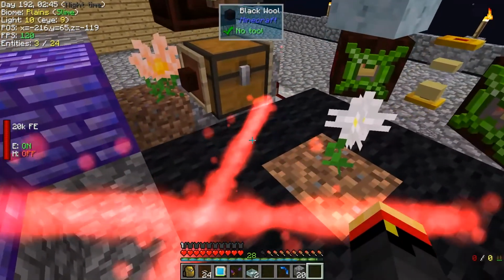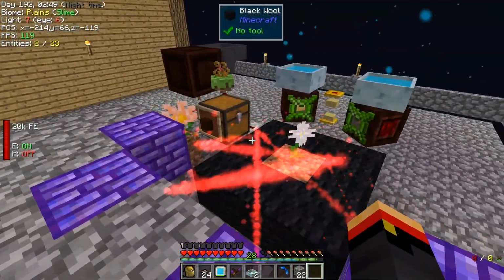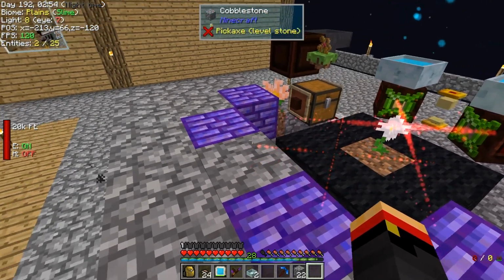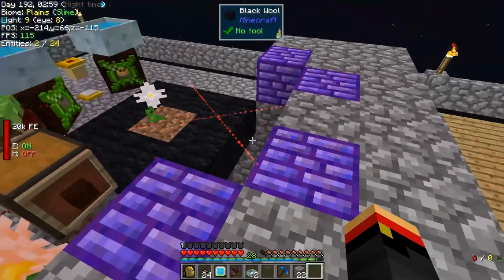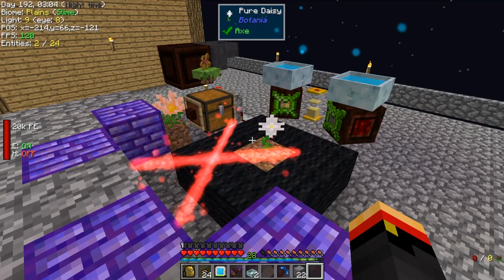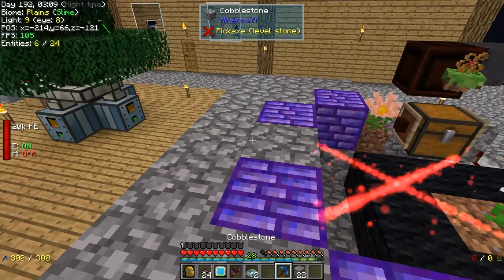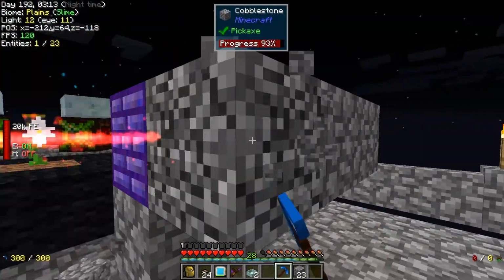And yeah, no matter how many times this thing fires out, we're not breaking any more blocks. So we have now created a little 3-block buffer zone of safety for when everything is done. And that is an improved design for the automated Pure Daisy.